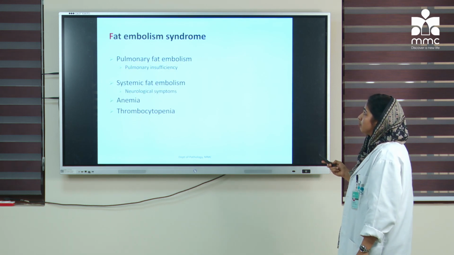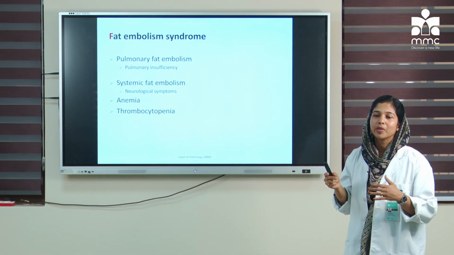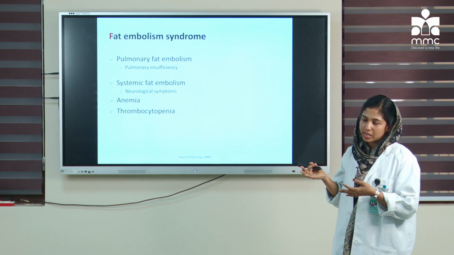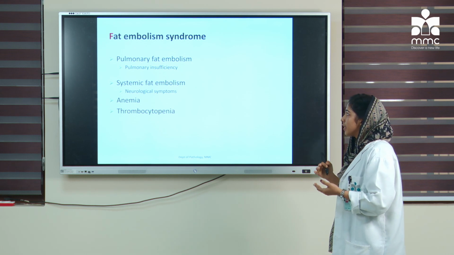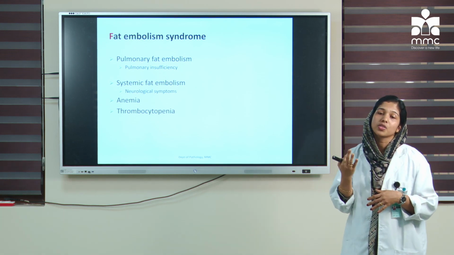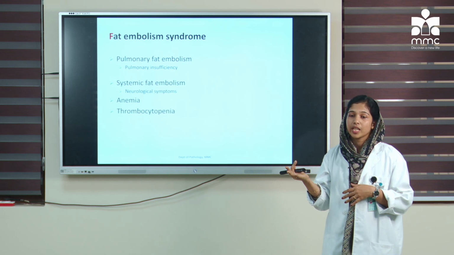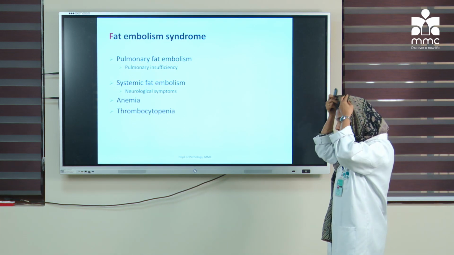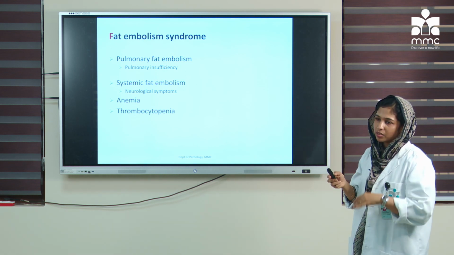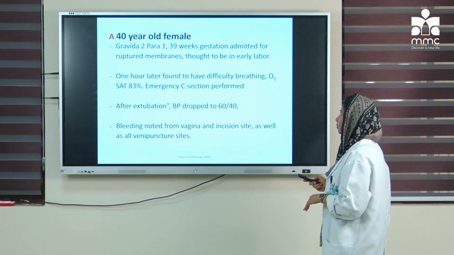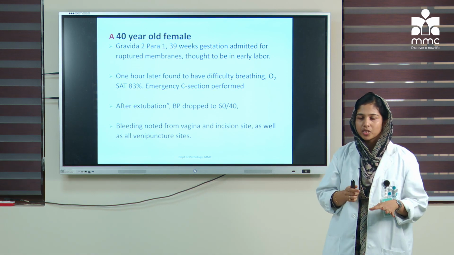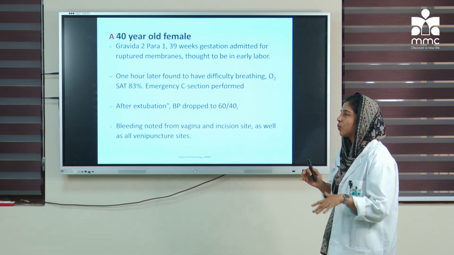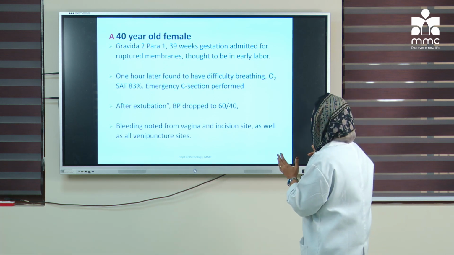Now, it is called fat embolism syndrome when the patients are symptomatic. It can be mainly respiratory distress from the pulmonary insufficiency, or when it is systemic, it can produce neurological symptoms, as in our patient who is having coma. And anemia and thrombocytopenia. Thrombocytopenia is a cause for developing these skin rashes. So, that was about the fat embolism. We have already covered thromboembolism, cholesterol embolism and the fat embolism. Now, we will look into another clinical scenario.